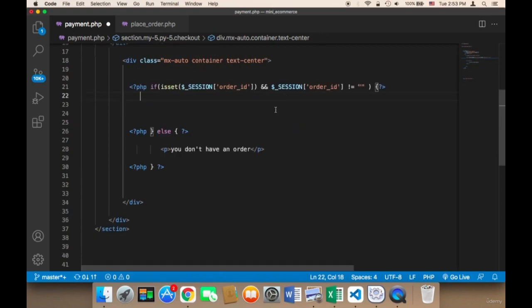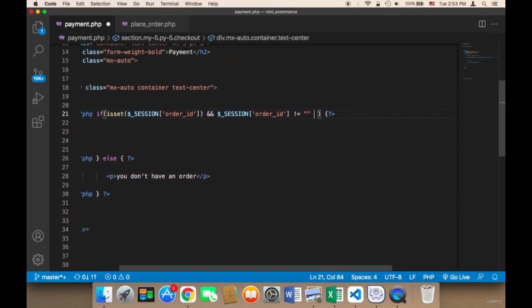However, this is not enough, because if the user placed an order and removed everything from the cart, this will also be displayed, and we don't need this. Instead, we need also to check the total.